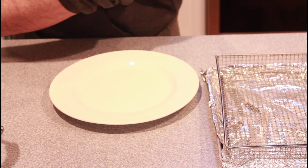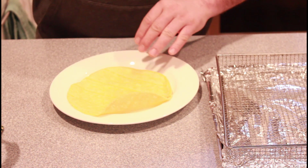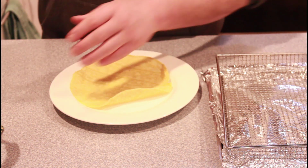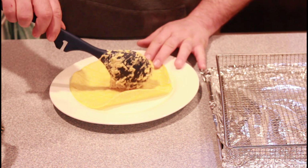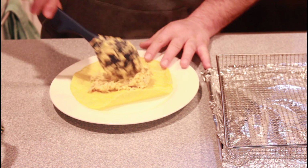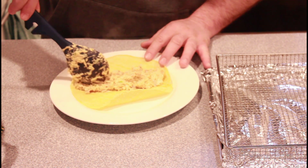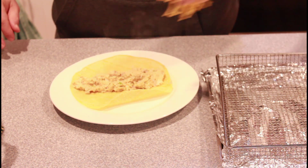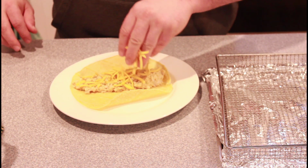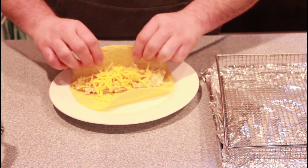Okay, so now we take our corn tortillas and we warm these up in the microwave so they're a little easier to work with. And we're going to take a few tablespoons and lay this in the corn tortilla. We're going to take some cheddar cheese or Tex-Mex, whatever you like. And we're going to tightly roll this up.